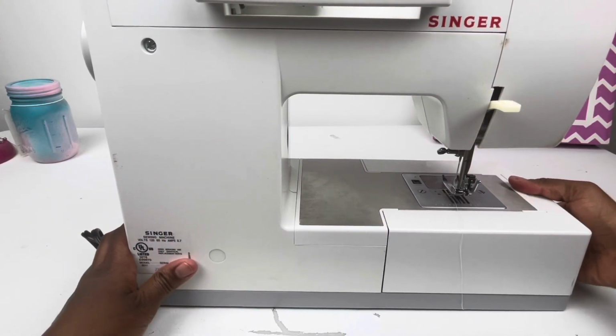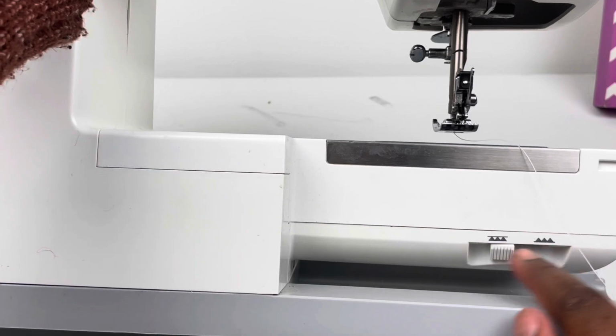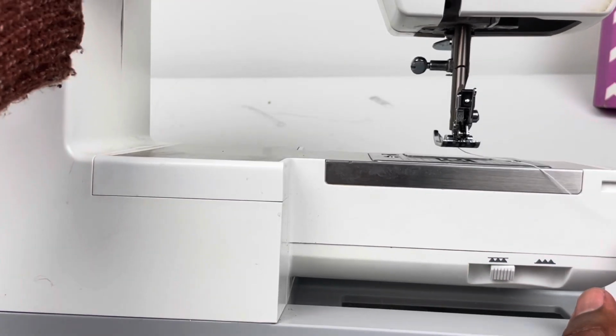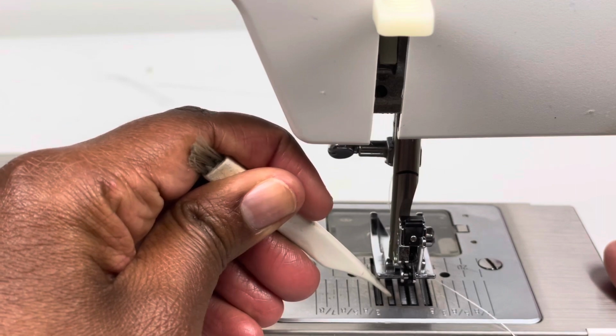I'm going to take this off really quick. This is the extension box. If you look here, this is the feed dog mechanism. So you may need this when you are trying to raise or lower your feed dogs. So the feed dogs are here. They should be up when sewing, and they are not at the moment. So I need to raise them.